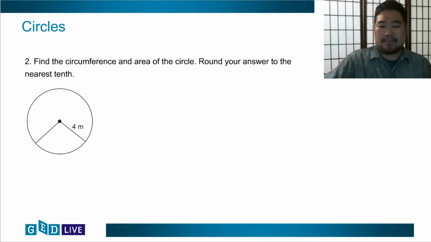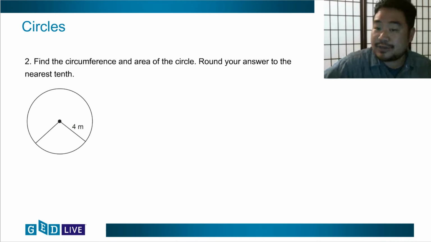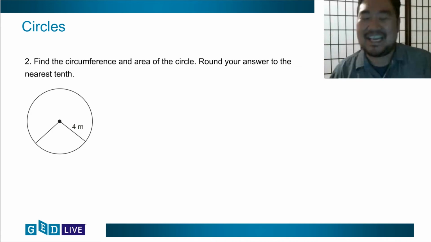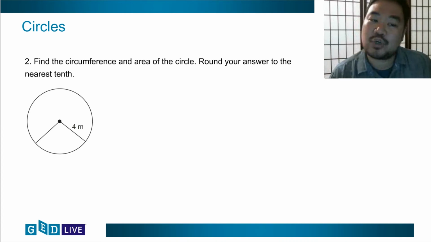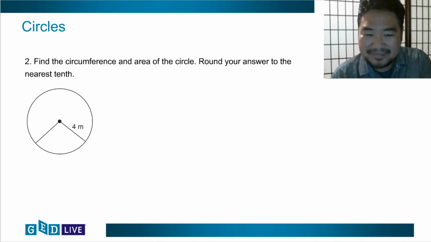So let's take a look at one example of a question dealing with circles. Let's find the circumference and the area of the circle, and round your answer to the nearest tenth. Again, we have an opportunity to think critically about the information that we're given. If we need to find the circumference, here's what I'm going to ask you: please put it into the chat on the right side of your screen. Don't be shy, just in case you're nervous about which formula is which. First, tell me, what is the formula for the circumference of the circle, the distance around the circle?